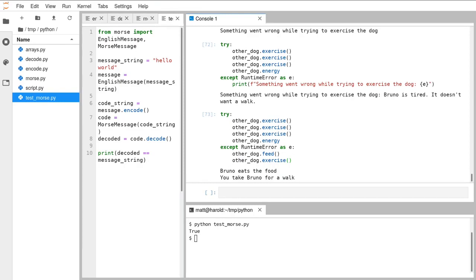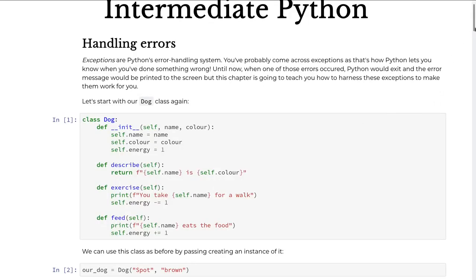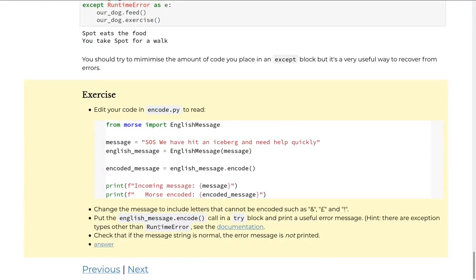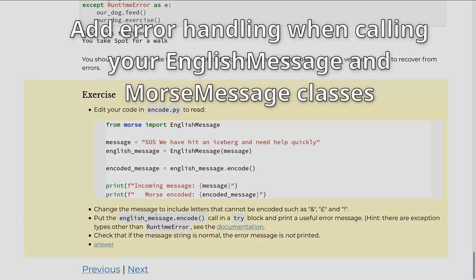So your homework after this session is to take the ideas that we had here with catching errors and raising them and apply them to the encode and decode code that we have inside our Morse code translator. If you try and translate code in Morse code which contains exclamation marks or @ signs or pound signs, anything like that, it's going to fail. So the exercise at the bottom of the handling errors chapter, I'll leave as homework for you, and it's to take this same idea of try excepts to catch the errors as they're raised and to practice applying the try except statement to them to make sure you get a sensible error message printed out.